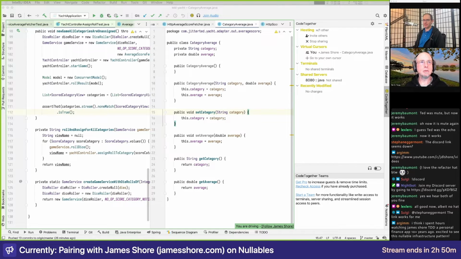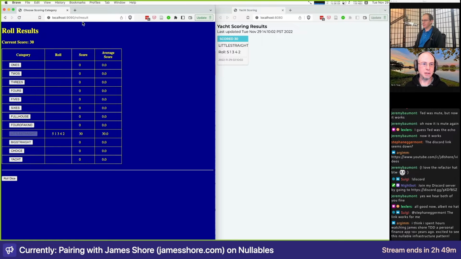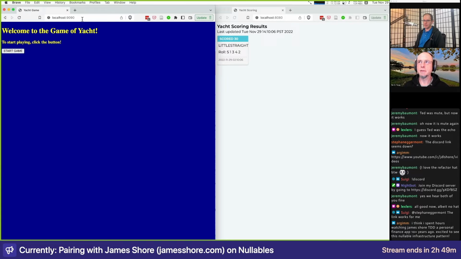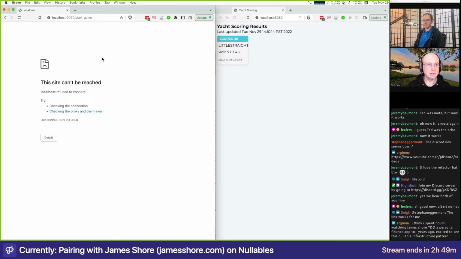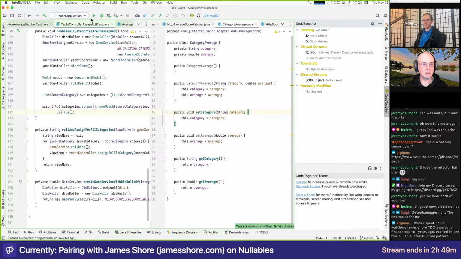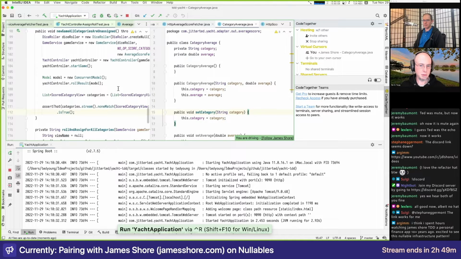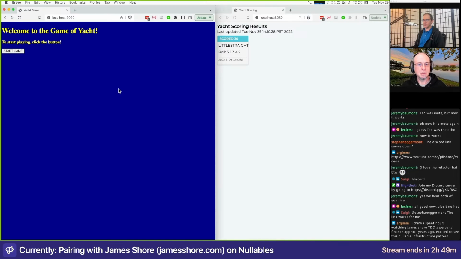For those of you who have not seen it before, let me give you the rundown on what this little application is that we're going to be working with. It's a game of Yacht, which is known as Yahtzee. It's basically a dice game. It helps if you have the server up, so let's run this. It's a Spring Boot based application. It doesn't use all that much of Spring Boot, but uses enough. It uses Spring MVC and Thymeleaf, which is a template layout system.